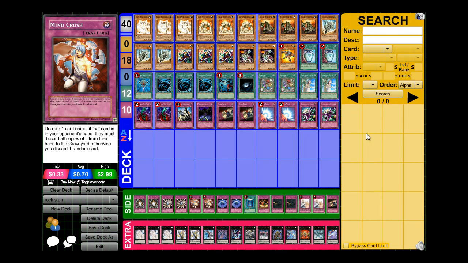What's up, everybody? This is my first deck profile, I think, for my DN decks. I've been testing this one a lot. It's been working pretty good, so I finally chose to do a deck profile on it. It's Rockstun, and I'm going to explain the deck, so hope you guys like it.